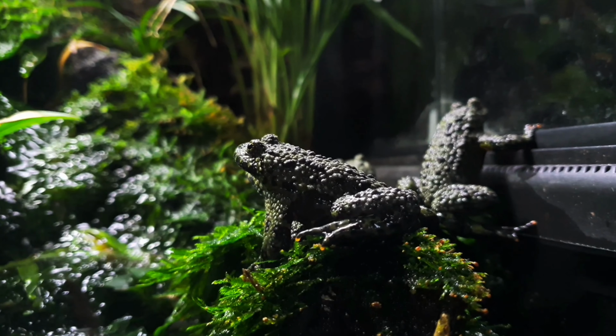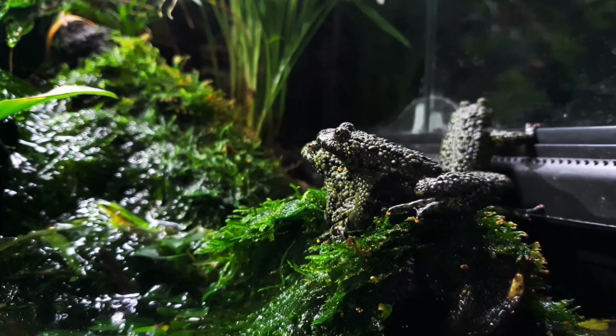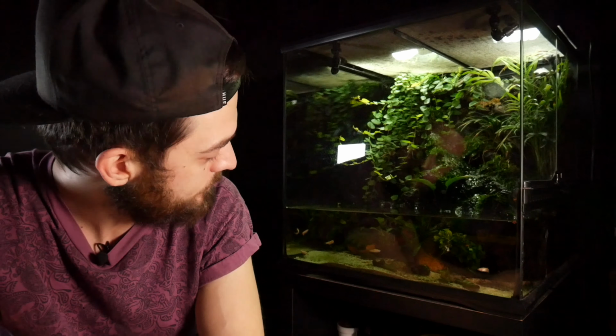The Fire Bellies have left them alone so far. They seem to just notice they were there, but they haven't seemed to go after them at all. And they don't tend to eat any of their food in the water. I was chatting to my fiance just now about it, and she was worried about it. But the only thing they tend to eat out of the water, if I drop any worms in there, if I put crickets and they fall in, they don't eat them even if they're alive. So I'm hoping they'll leave them alone. But they're definitely doing a good job in this tank already.